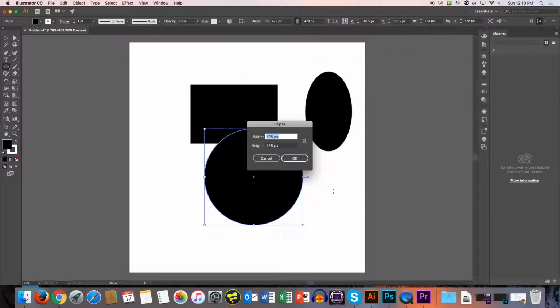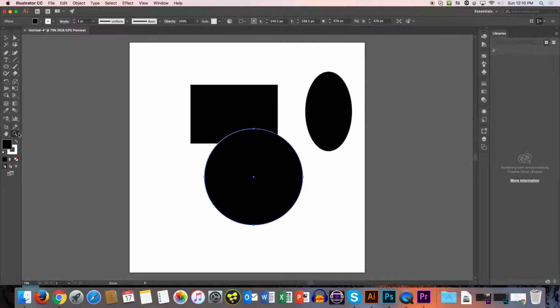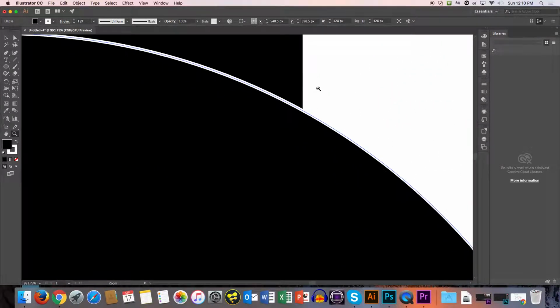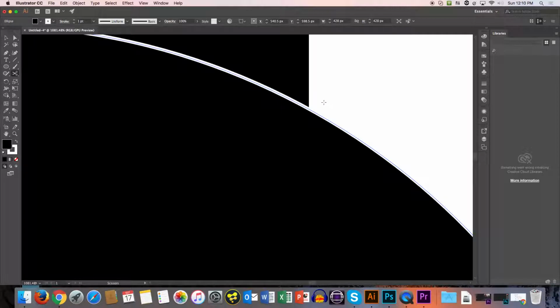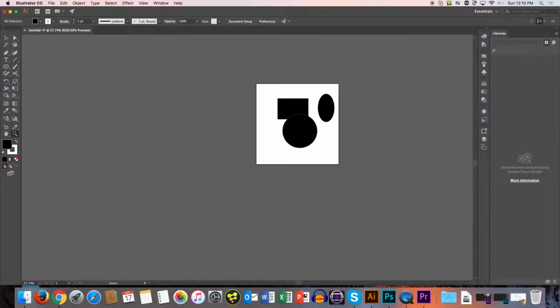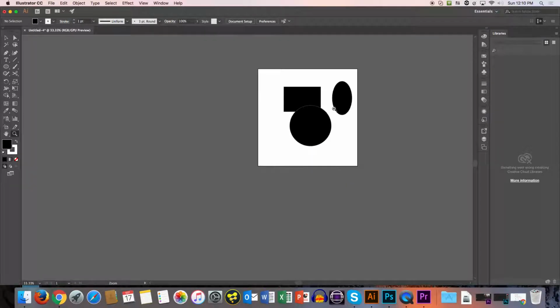Okay. You can also just click in one spot and you can describe the size of the graphic you want to make. But the thing that I want to show you guys most importantly is if I go to the magnifying tool and I zoom in to the canvas here, you'll notice that as I get closer, there are no pixels to this shape. I can get as close as I want, or as far away as I want, and it will be pixel perfect the whole way.